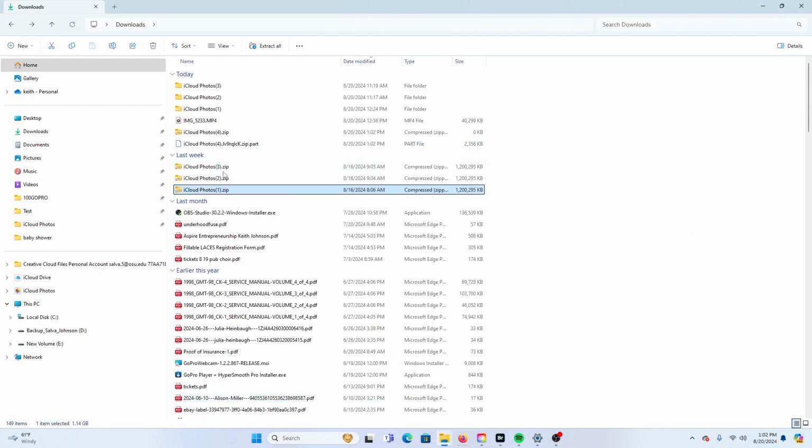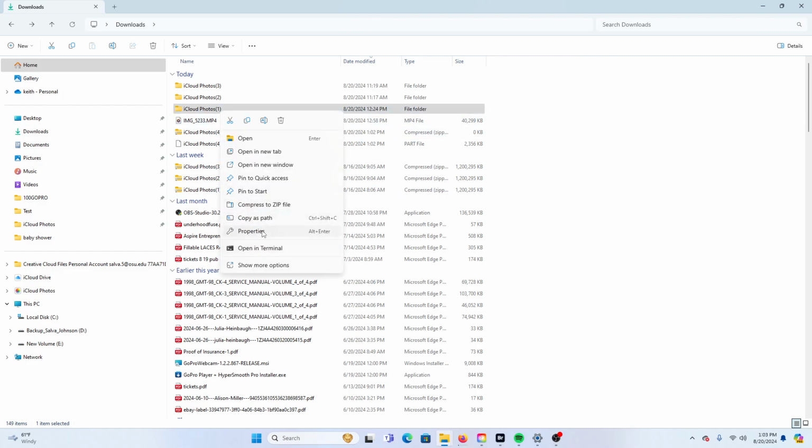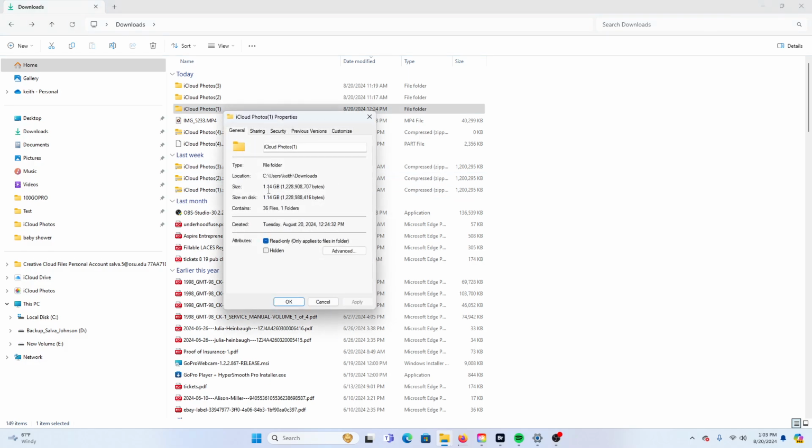So when this gets downloaded, it is in a zip file, and zip is a compressed file. So let's see here. This is 1,200,000 kilobytes, and then when you uncompress it, it is 1.14 gigabytes. So now it's a billion. It's huge, right? 1,222,988,460 bytes. So it's much smaller. It's great, right? You could just leave it in this state and throw it into your external, save some space.